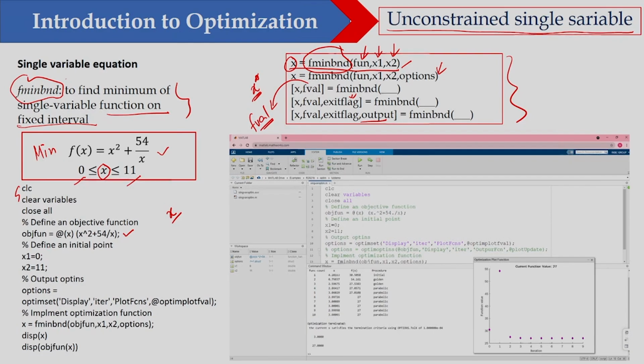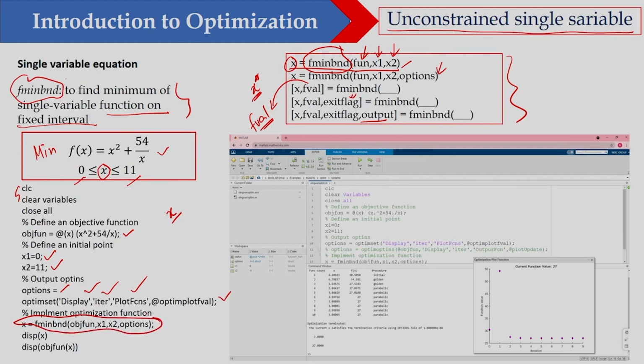Then I have to define the interval, that means the range of x is 0 to 11. So I am writing x1 equal to 0 and x2 equal to 11, and then I can define the options. Here I would like to display the iterations, then plot the function. So I am giving this particular option and then I am using this particular function.